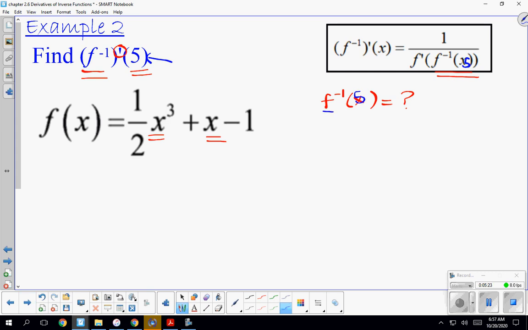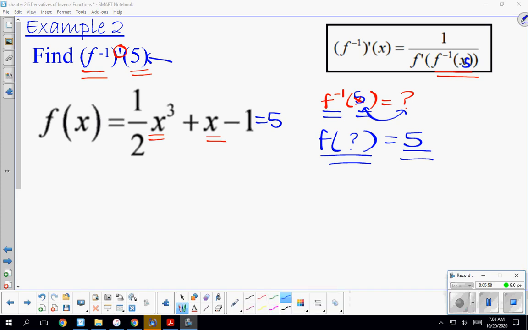This says find the inverse and plug in 5. But remember, we can't do that, so we have to use the original. The property we know about original functions is that these two are switched. So I'm actually looking for what x value gives me a y value of 5. This just says take the function and set it equal to 5. Here's where you're probably going to be using your graphing calculator. You can graph the two to figure out where they are equal.